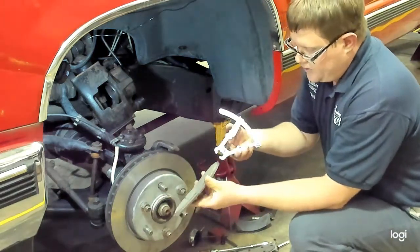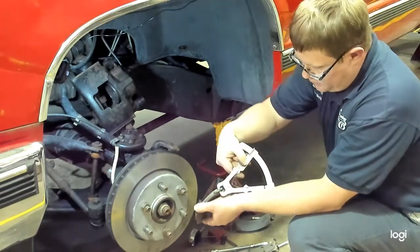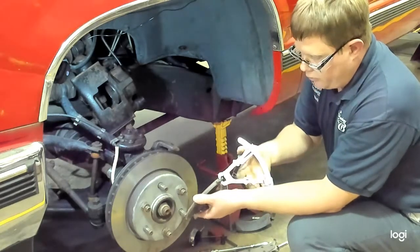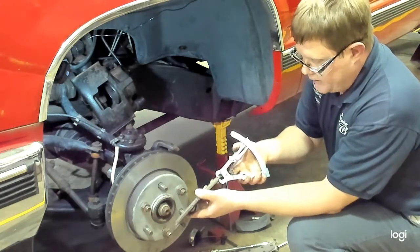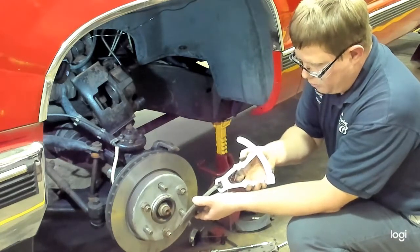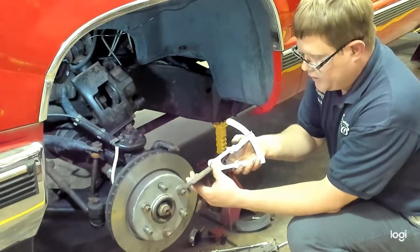You will take this gauge and you'll clamp it on the back of the brake pad. It has a pointer that's movable, and that is to zero it. When you zero it on the back and on the shim, it's now going to subtract the thickness of that metal backing of the brake pad. You can then take it and clamp it anywhere on the surface and get your reading.